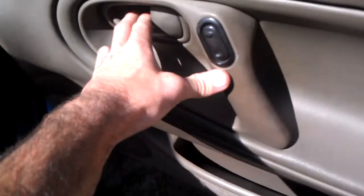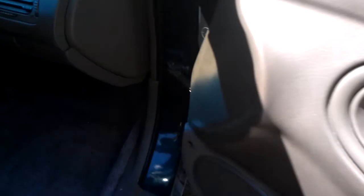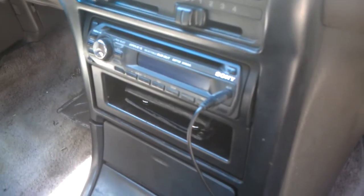This door, I just fixed it because it wouldn't open from the inside. I pulled off the door panel today and part of the linkage had come disconnected. I got a pocket now for the radio so it's not hanging out. Then I got a matching shift boot and shift knob.